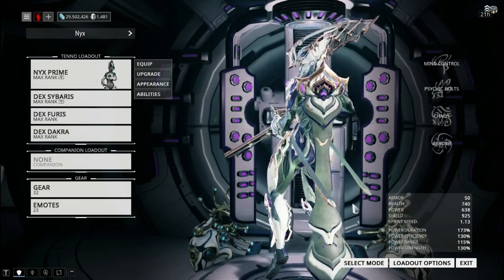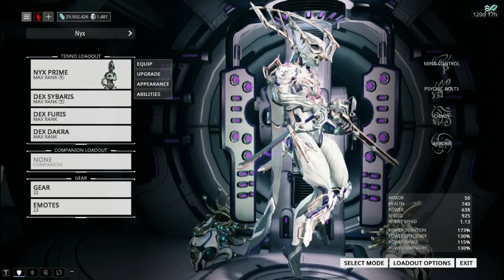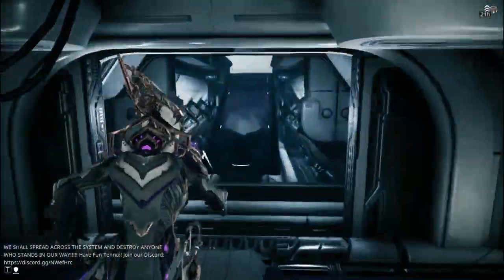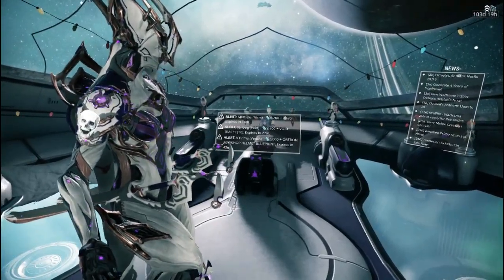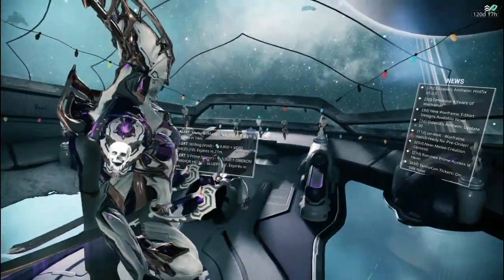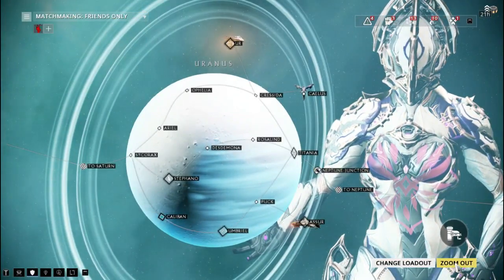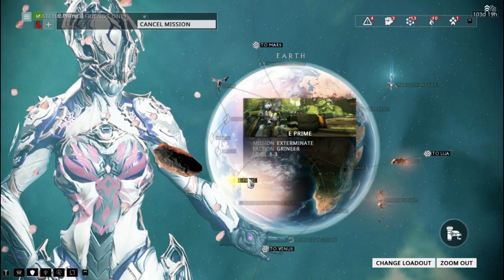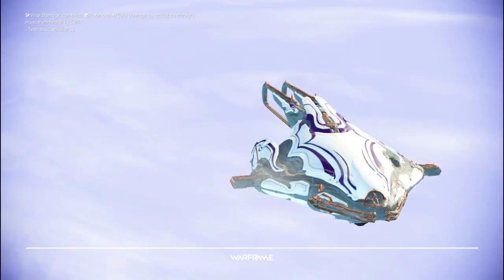You can make do with that if you stick to more neutral colors. For those of you who are very flamboyant with the colors that you pick, however, it may not look right. Normally I jump into a mission of roughly level 20, 30, 40, something like that, just to show it off. But I'm just going to run through a super quick exterminate on Earth to show you guys just how well this thing's going to flow, and to see for myself. That'll determine if I keep this on Nyx and try it with some other Warframes, or if it's one of those things I could take it or leave it.